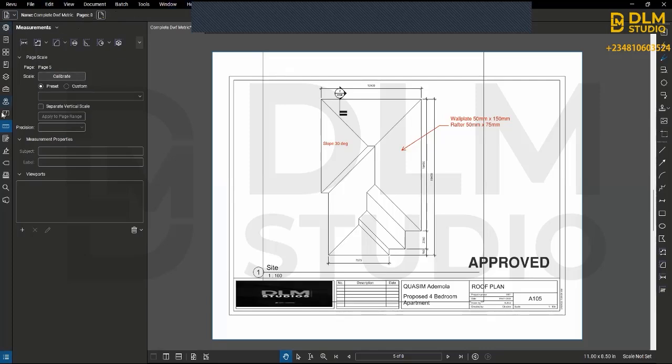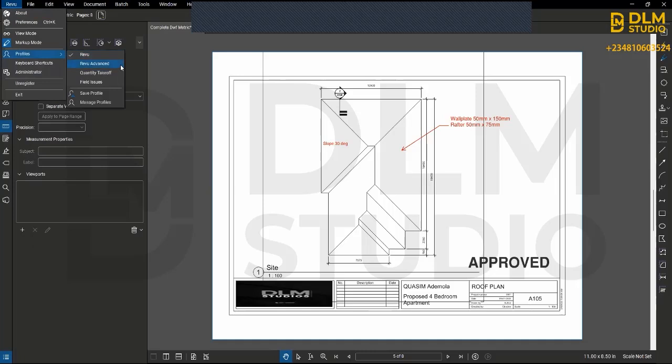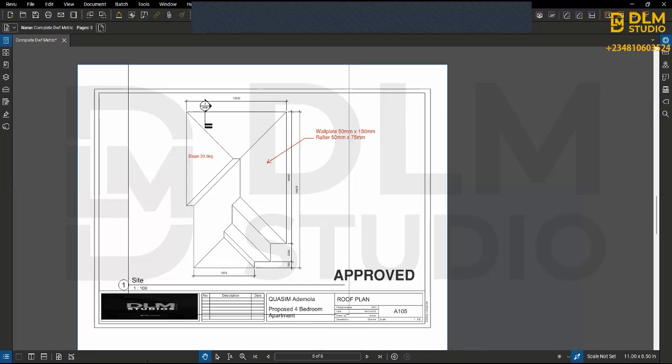Now moving on to the left hand side here, we have these features. Depending on the profile you are going to be making, this is the default view. By default, you get this kind of profile. You get some ribbons on the left, some on the right hand side. Now, once you come into profile here, I click everyone at once, it changes everything. See, what was on the left hand side is split into two parts, some on the left, some on the right. And everything that was on the right hand side all came to the top here. That is a profile.